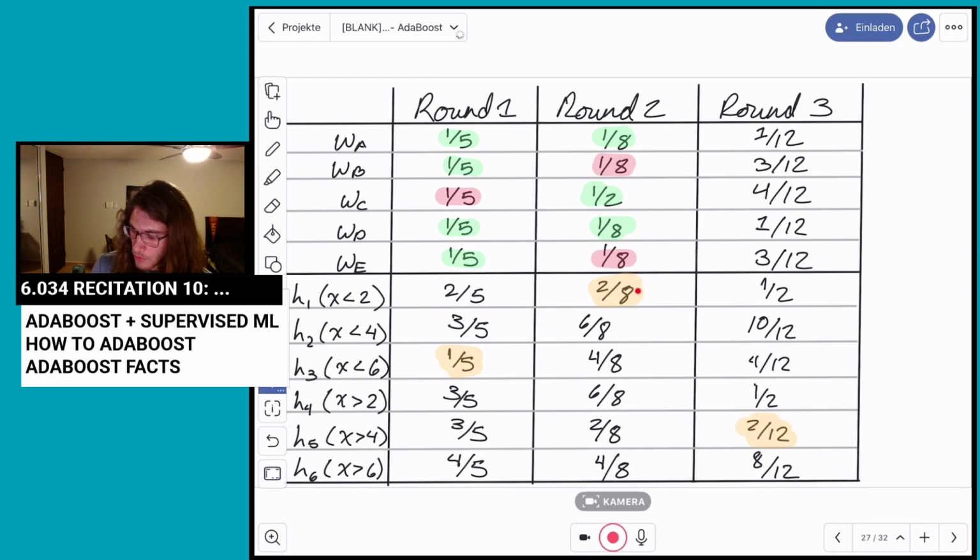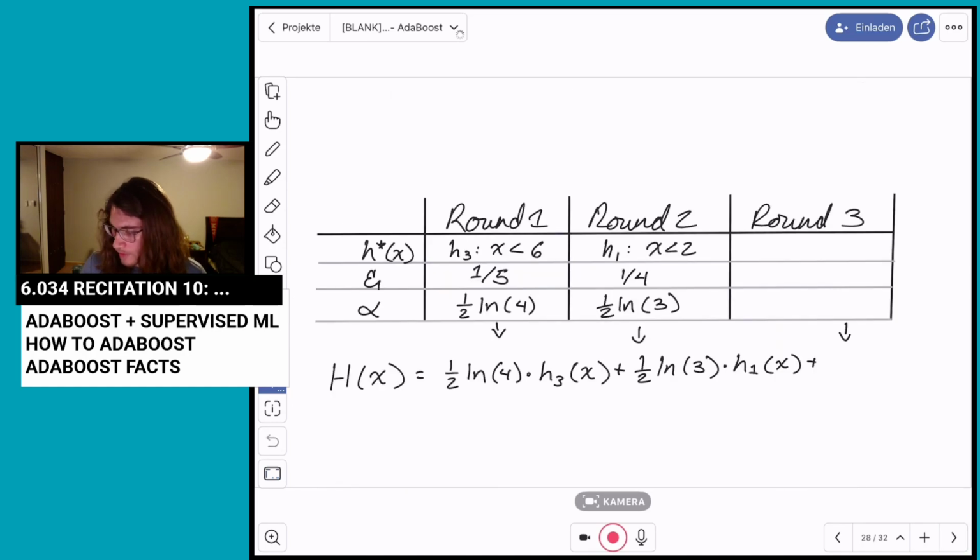And from round 2 to round 3, look at the error rate of H1. It became 1/2. And then the next classifier was some other error rate. So that's another pattern that I want you to keep in mind, and then I'll clarify. I'll say it more explicitly in detail at the end of this example.